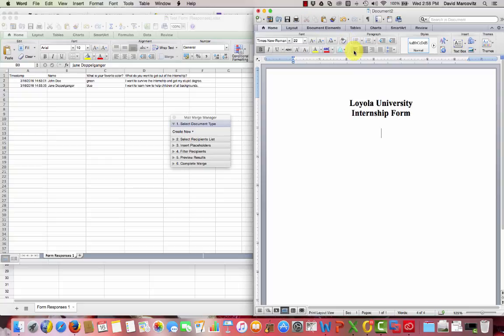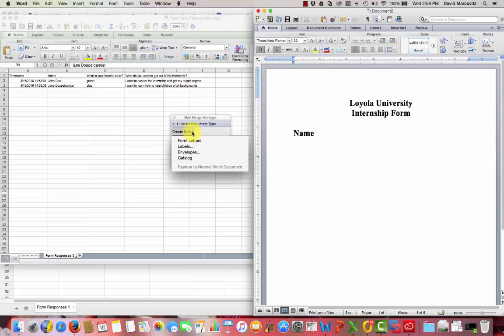And then I can go here and say name, and then I'm going to click on underline, and I haven't actually yet selected the recipient. So now I've started to create the form.